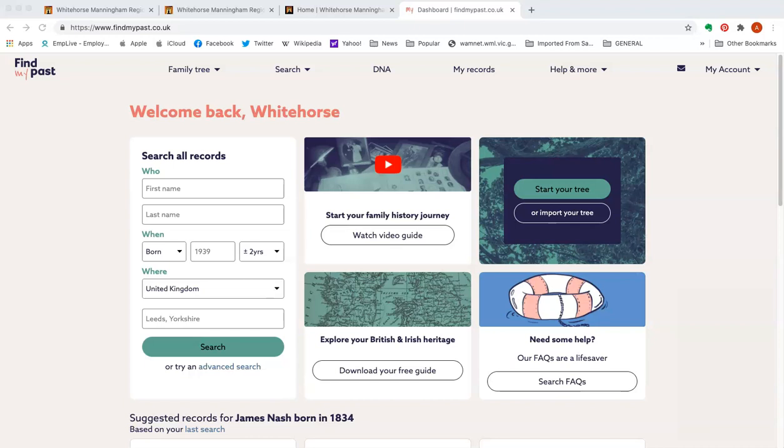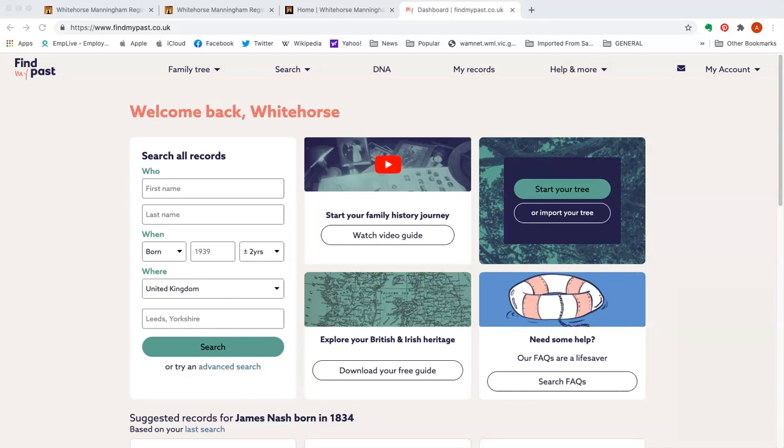When you want to use a wildcard, select a letter in the name you're searching and replace it with either an asterisk or a question mark. An asterisk can replace 0 or more letters, whereas a question mark can only replace a single letter. It is also possible to use more than one wildcard in the same field.